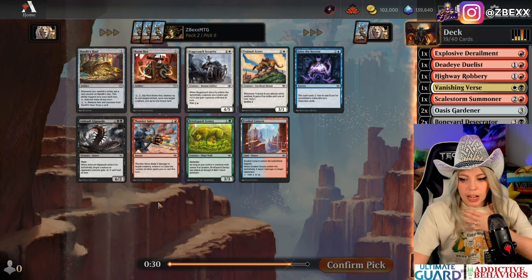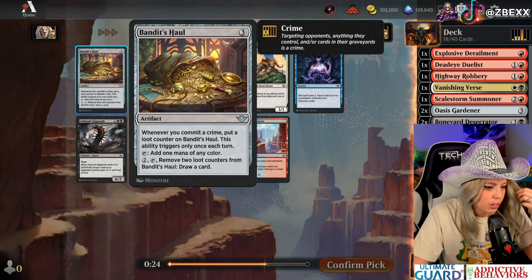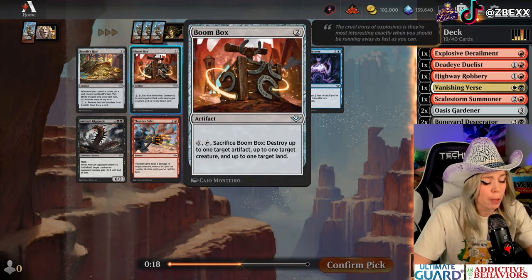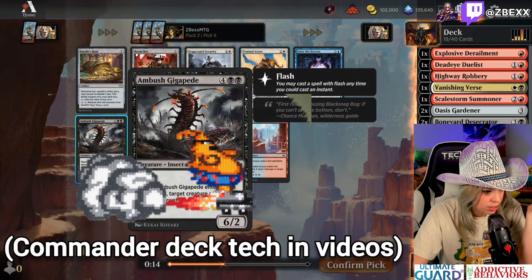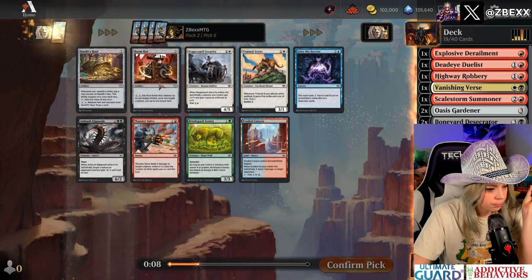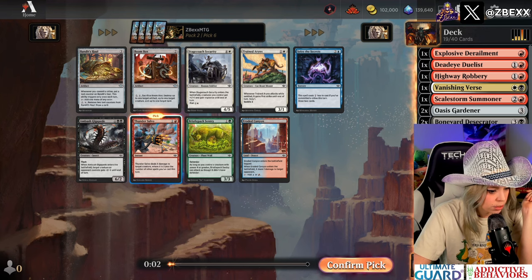We want to be able to cast. Oh, good. I'm glad you said that. I didn't even look. Add a mana of any color. Destroy up to one target artifact, creature, and target land. Boombox is interesting. Also, this is a better Boombox than Blaster for my Togium and Earl deck. I'm excited. Ooh, that's a fun bomb. Thunder Salvo, though, that's really good.